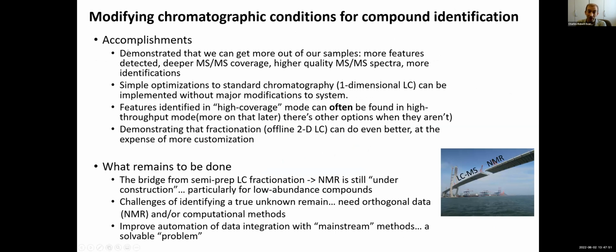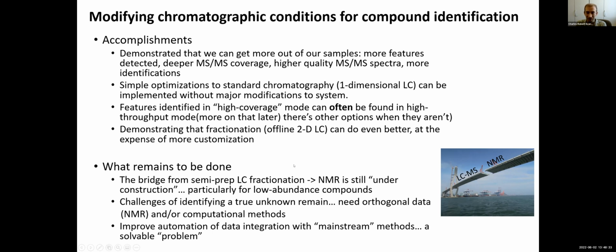So hopefully we've begun to demonstrate that you can get more out of your samples, and simple optimizations are good. A little bit more complex optimizations can do better. And all of this can be made more routine, we feel, and we're working to demonstrate that. Of course, what we'd like to do is still to build that bridge between LC-MS and NMR, and we think that this 2D fractionation is the beginnings of doing that as NMR gets better, and as we become more comfortable with what needs to be done to get truly closer to pure isolates from the LC dimension.